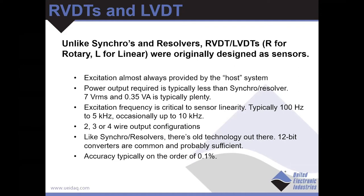If you're simulating these, the excitation is almost always provided by the host or the measurement system. Power required is typically less than synchro resolvers. A rule of thumb is 7 volts RMS and 0.35 VA is typically plenty. Excitation frequencies tend to be a little higher than synchro resolvers, but one thing you may watch here is that the sensor accuracy is typically specified at a frequency, so you want to make sure that you can run at the frequency that the sensor is planning on. Again, there's a lot of 12-bit converters out there that are probably sufficient.